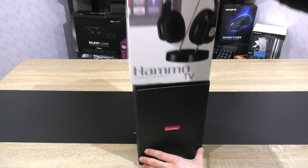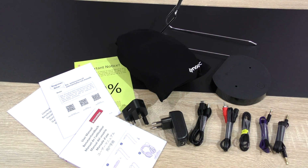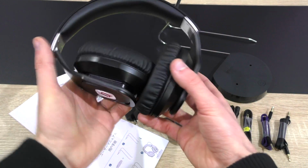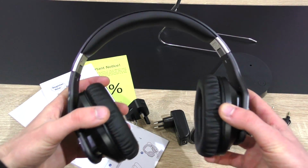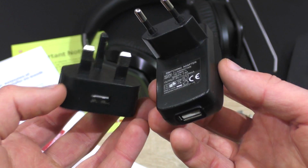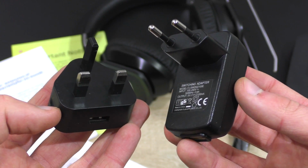The packaging is pretty cool, I gotta say, makes a premium-like impression. There's a whole bunch of stuff included. First, in this carrying bag, the Hammo TV headphones themselves, folded, they unfold like that. Then we are getting this docking station along with the headphone holder. Two different power plugs, UK and EU, US if you purchase it in the US obviously.